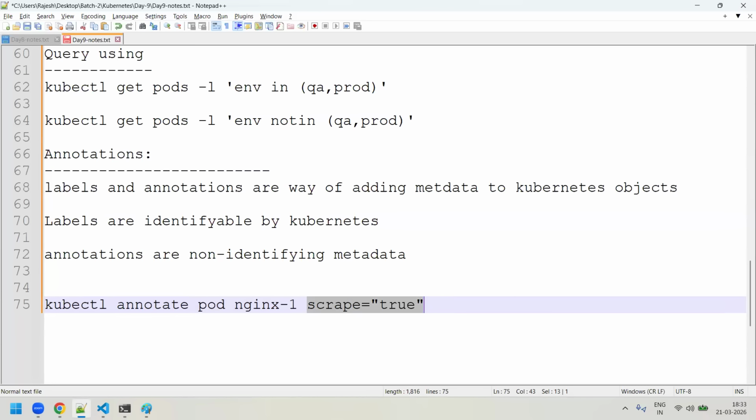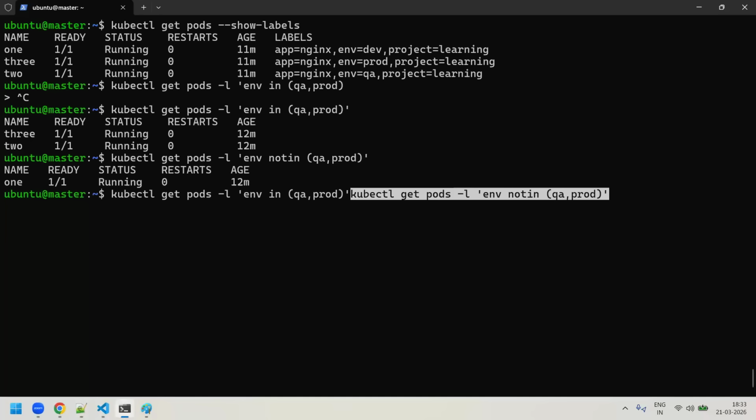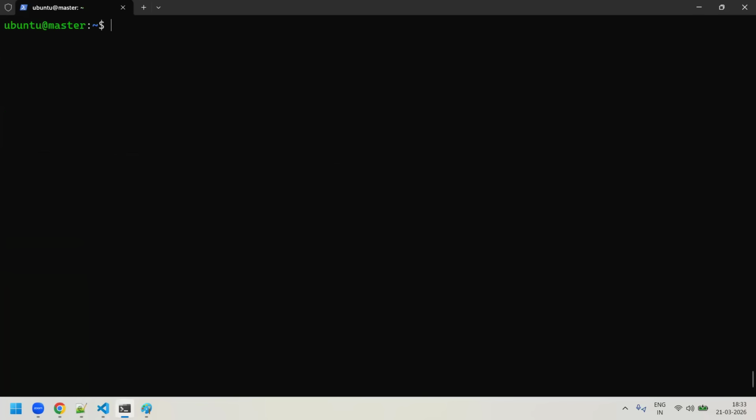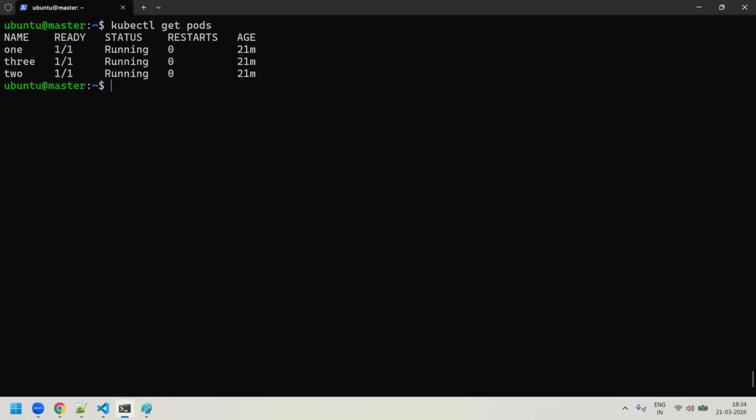right? So if you go here and run this command, let me check kubectl get pods. You can see that the 3 pods are running, guys. I will try to set it for pod number 1. Okay, so I'll say kubectl annotate pod, the pod name is 1, and something like scrape is equal to, what is it?